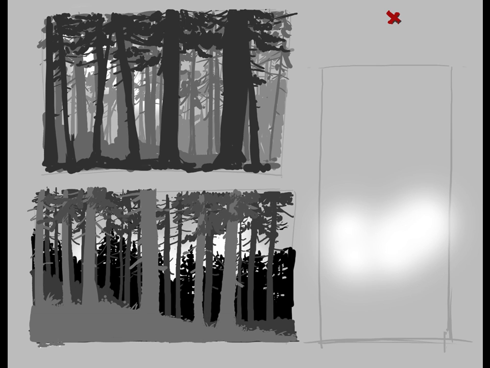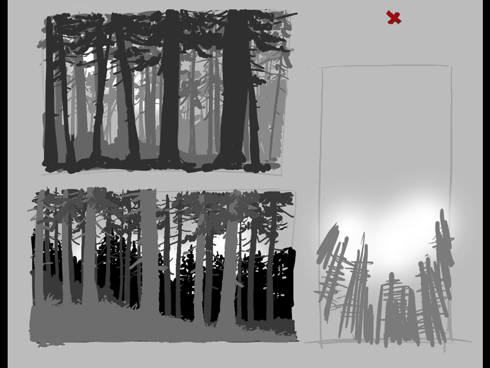So I put in my little red X here. That's going to be my target for where my tree trunks are going to be pointing. So working light to dark again, here are my light background trees. Notice that the ones in the middle are pointing straight up. The ones on the sides are tilted in to point at that spot above them. So that's their target. Those are the far background trees, not detailed at all. They're going to be mostly covered up by other stuff.